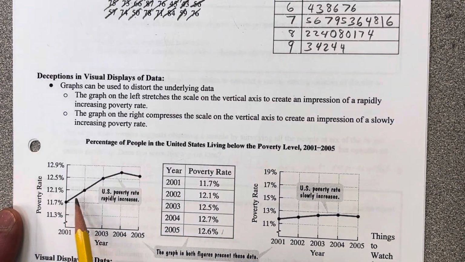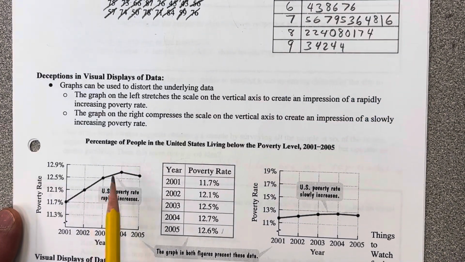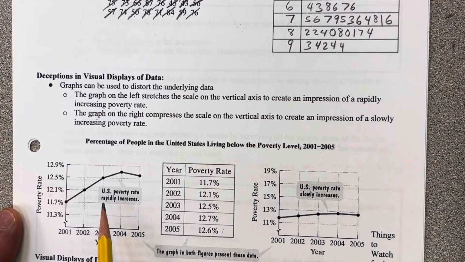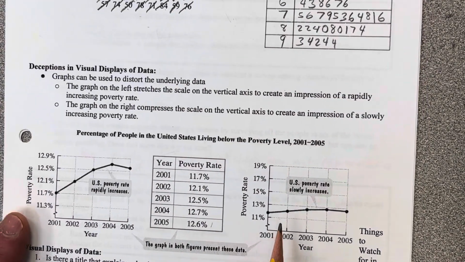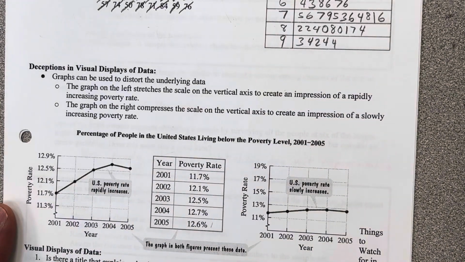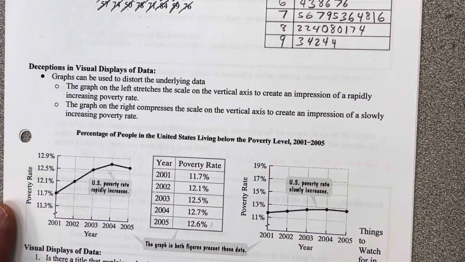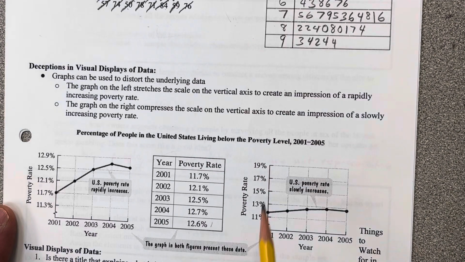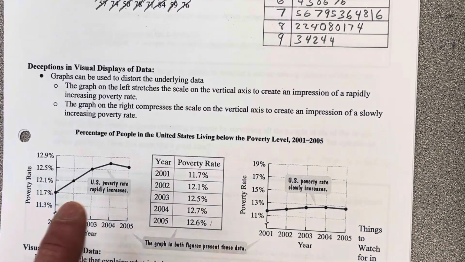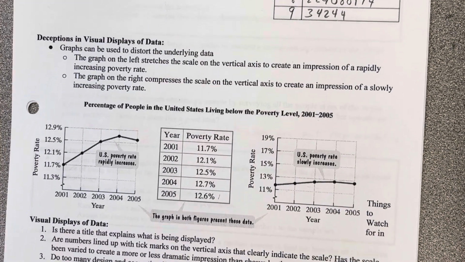Also, if you see that it fluctuates a lot over time, up, down, then this is probably not the best way to do it, because you're just kind of focusing on a few years here, and in reality it may go up and down. But it can be misleading when it's compressed as well, looking like things didn't change very much. All right, so notice same data, but expressed two different ways.